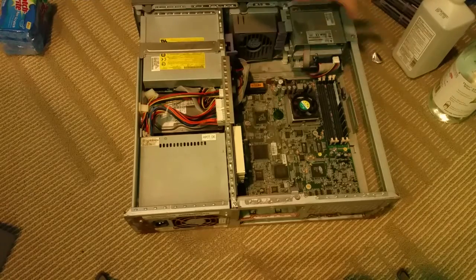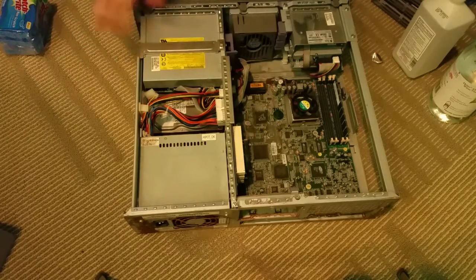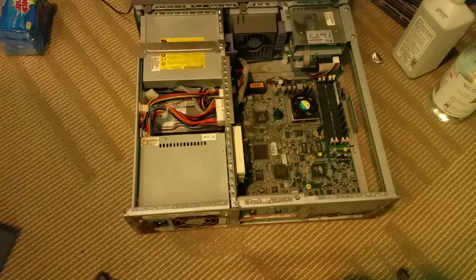So we're going to empty out the whole inside, and then clean up the motherboard with rubbing alcohol, vinegar, all the rust off of the case, probably disassemble the power supply and make sure it's good, test some of the other stuff, and once it's all cleaned up, we'll put her back together.